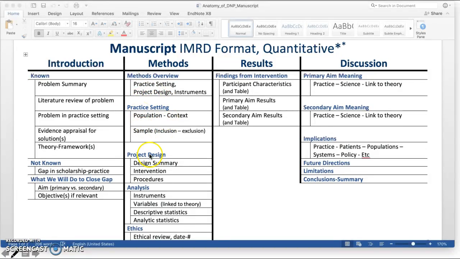so that now the practice setting helps the reader understand the design, because your design is going to be modified and mediated by this practice setting, and the two work hand in hand. So you'll talk about what type of design you're using, such as an observational study, a quality improvement study, a randomized clinical trial, a crossover design, an implementation science pragmatic trial, or such. What is it that you're going to be using to answer the question? If you have interventions, you can describe those, and then what procedures are you going to use to gather data to conduct the intervention for your project?